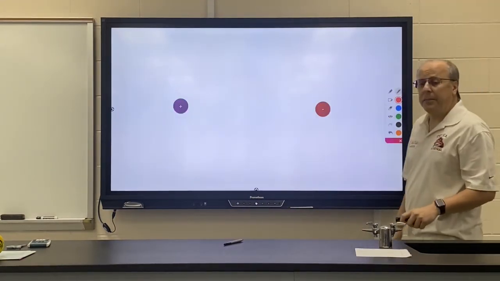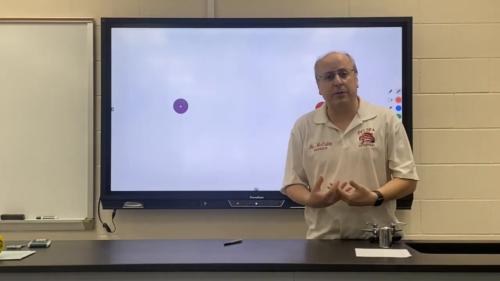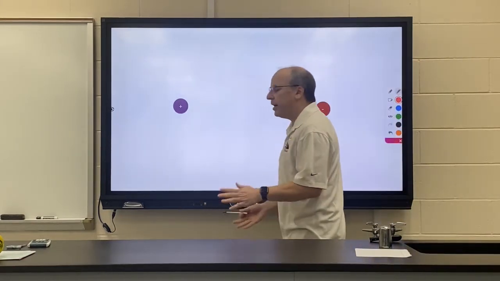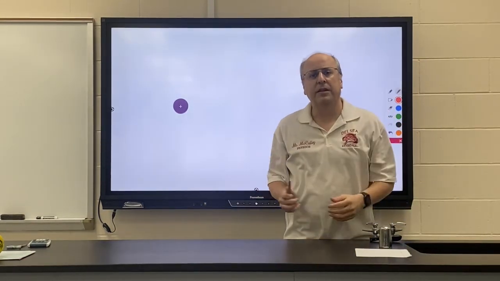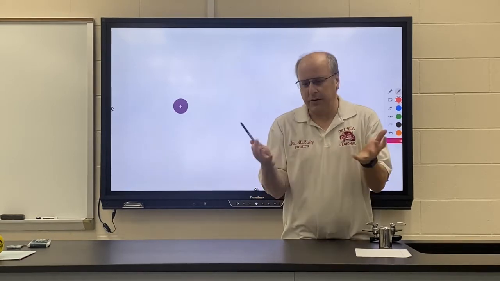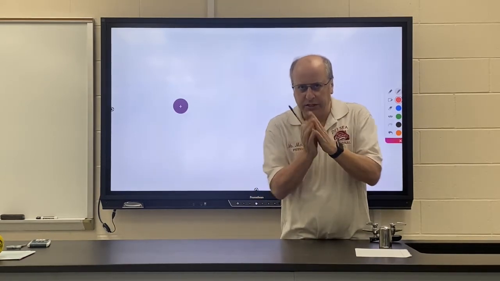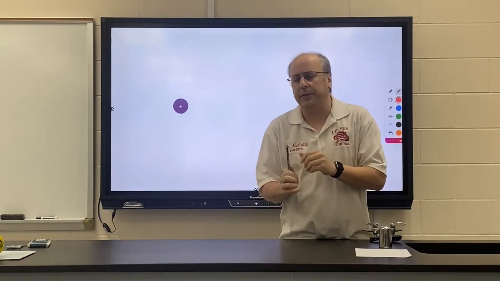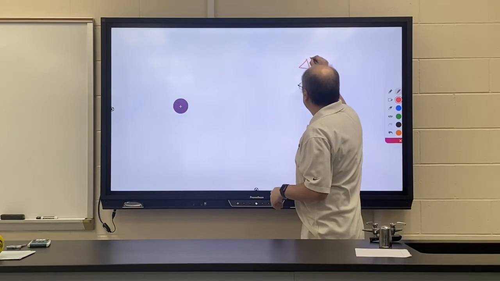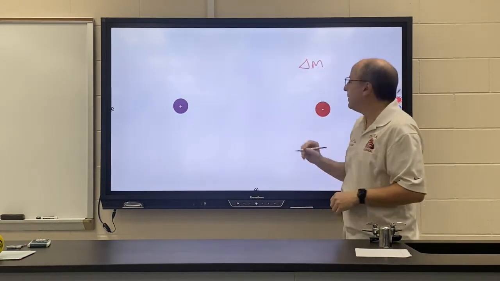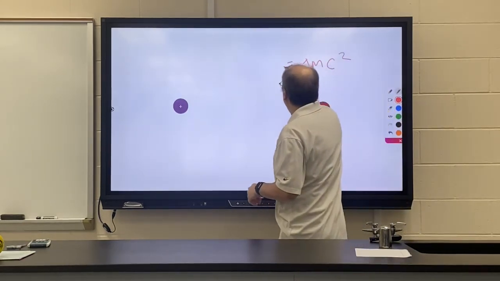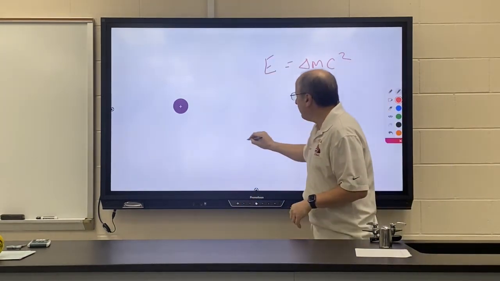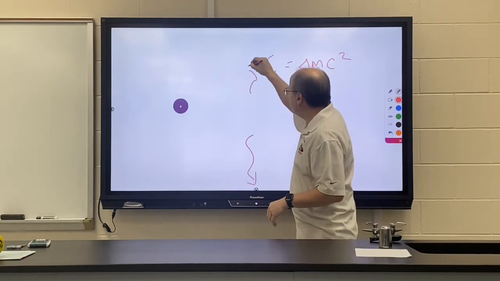Another one we can talk about is annihilation of matter by antimatter. So if we have an electron and a positron hit each other, they will annihilate. They don't even have to hit hard, they just have to get close, they just have to touch. They annihilate, which means both particles vanish from the universe, which means mass disappears from the universe. In place of the mass is energy. What kind of energy? Photons, light energy.